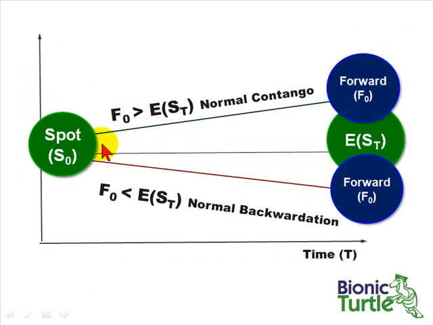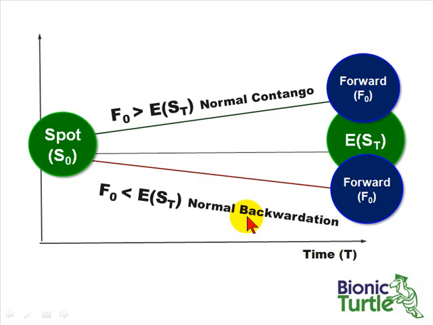Now here's the tricky part, because contango and backwardation are one set of terms. The other set of terms that gives difficulty are normal contango and normal backwardation. The way to think about this is that normal contango and normal backwardation refer to a phenomenon that you can't really currently observe or currently prove — the truth of normal contango or normal backwardation is only revealed over time. As opposed to just contango and backwardation, which are really only about the slope of the forward curve, normal contango and normal backwardation are about the relationship between the forward price and the expected future spot price.